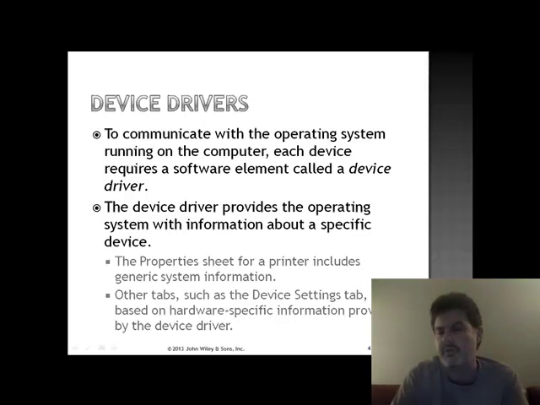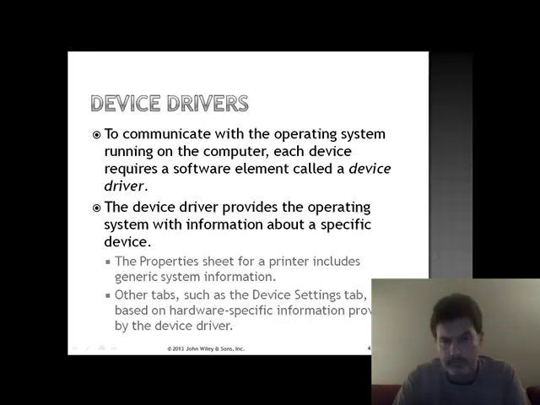And if you ever put a specialized keyboard in for whatever reason, maybe you have a user that has special needs and you have to purchase a special keyboard with some additional functions, you'll realize it comes with a device driver disc, because the standard keyboard device drivers are not designed for that specific keyboard.